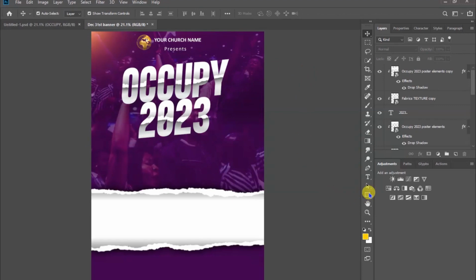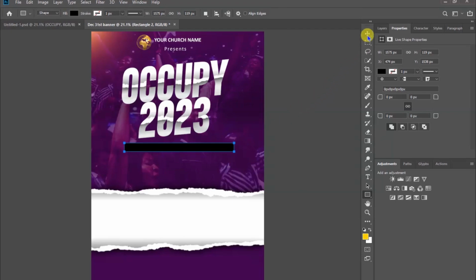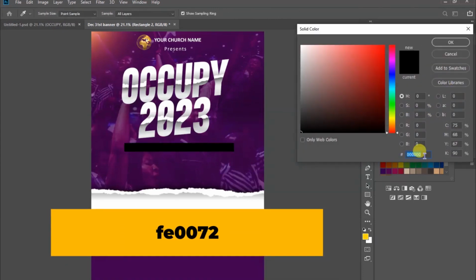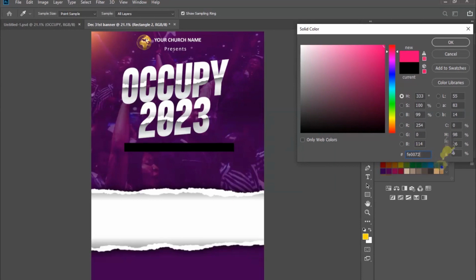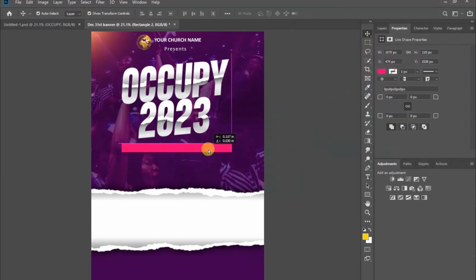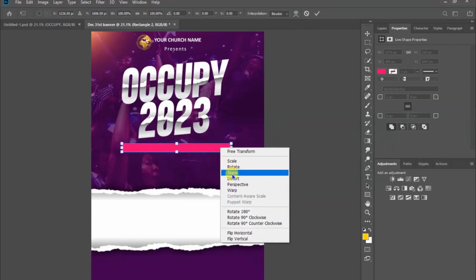Take the shape tool and draw your shape right here. After that, let's change the color using this code. Let's skew this shape also.